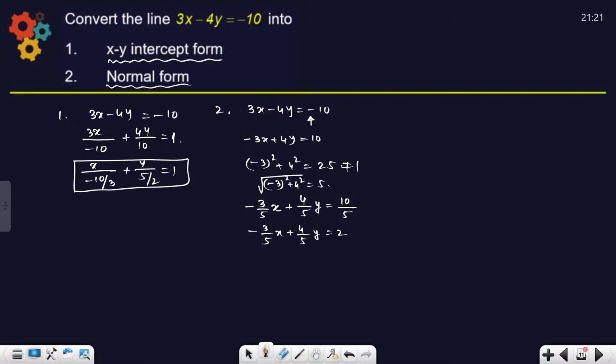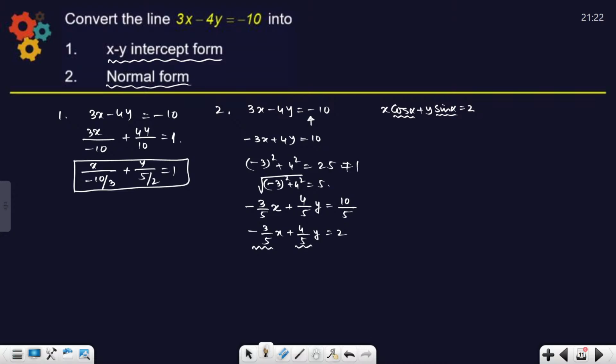Which gives us 2. Now, see it very carefully. In the form, what was the form? I'm writing it here. It was x cos alpha plus y sin alpha is 2. Is it clear? Now, the coefficient of x is cos alpha, but here we can see that the coefficient of x is negative and the coefficient of y is sin theta, and that is positive. So cos theta is negative and sin theta is positive when it is in the second quadrant.